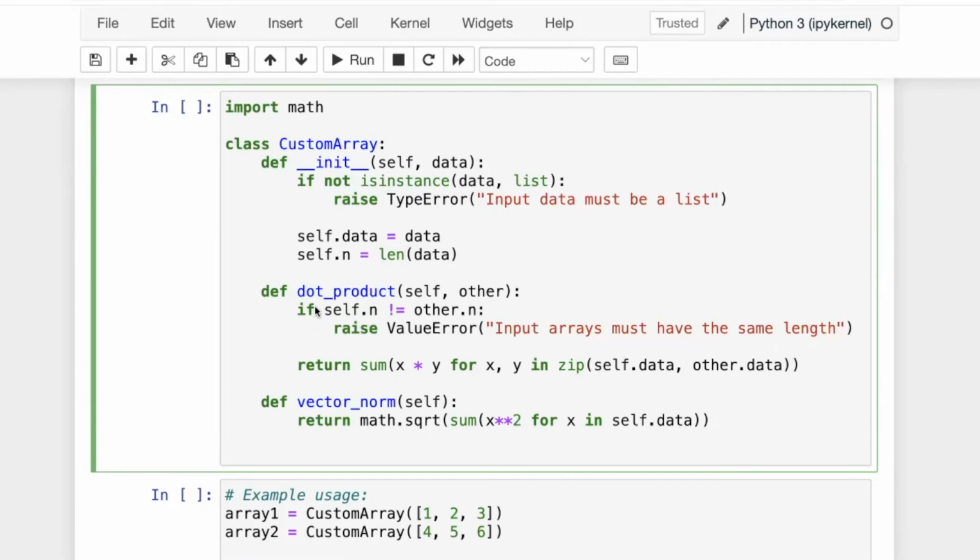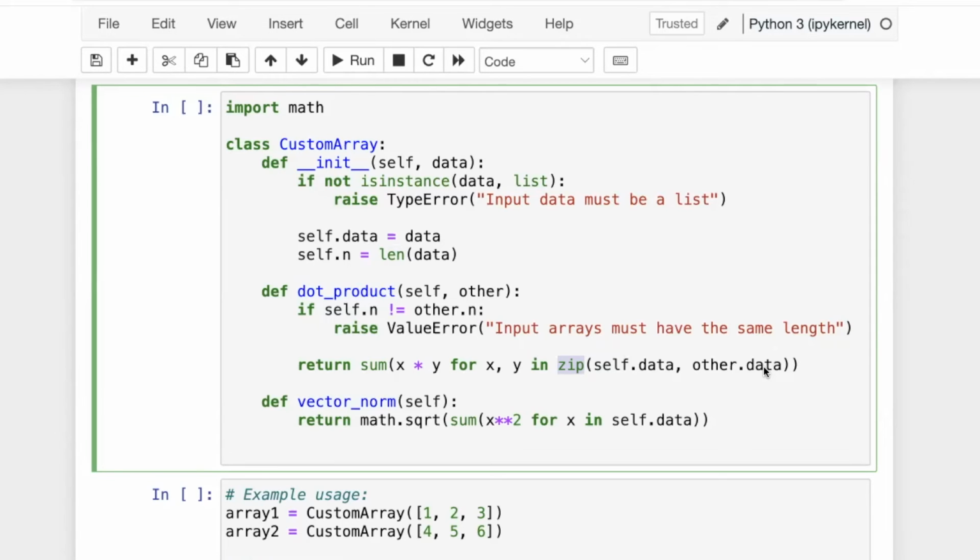But if they have the same length, then you can use this zip, which we discussed before. If we have two lists here, self.data and other.data, these are the two Python lists. You create a list of tuples where each tuple contains one element from the first list and one element in the corresponding location from the second list.